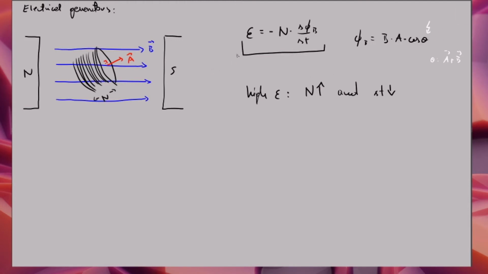So let me take this equation, this EMF, and rewrite it a little differently. If you're in 1202 class, if you did take calculus, this should make sense, and if you didn't, you can skip the next minute or so. You could rewrite this as minus N times d of the flux dt. So d stands for the delta, and that's your derivative here. And this amounts to minus N times d dt of BA cosine of the angle theta. Now B and A are constant, so you can pull them out, and you have minus N BA times the derivative with respect to time of cosine of the angle theta.